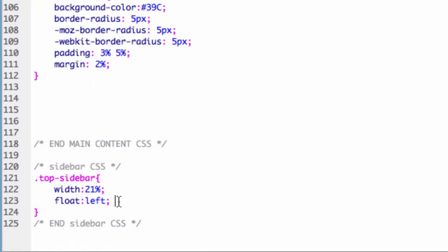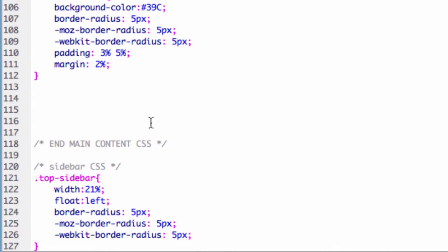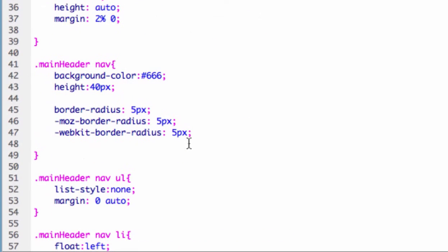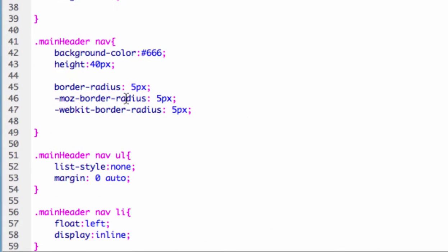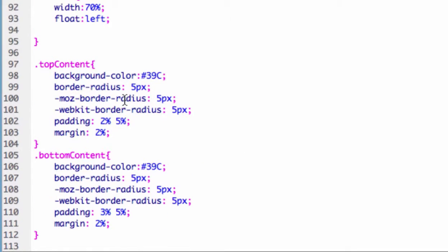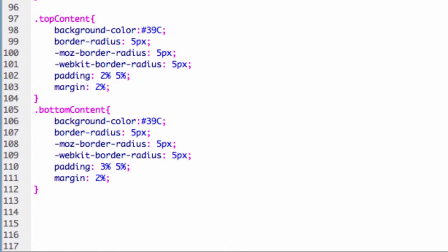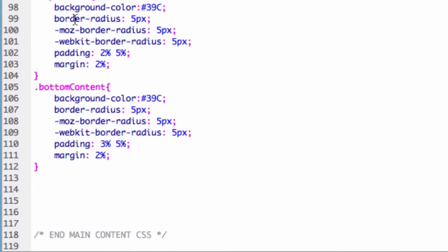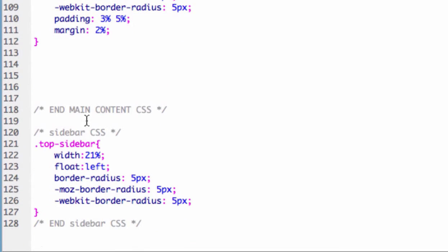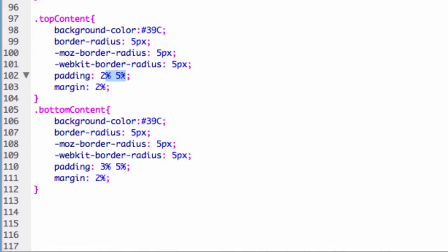Now you may wonder why I'm just picking these numbers, width of 21 or width of 45. Well, I'm not actually picking these at random. There actually is a math. You're looking at 100% width for a dynamic site. So our main content is 70%. Then you've got to consider our top content is going to have a padding and a margin, so you've got to calculate those into that. And then our sidebars are 21%. So if you just take this top sidebar and the content, we're already at 81%.